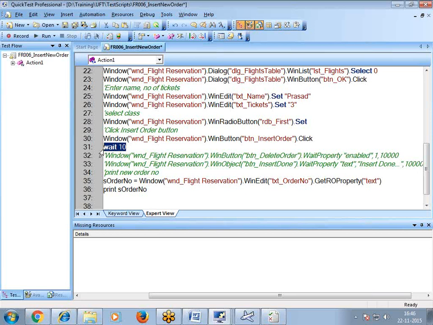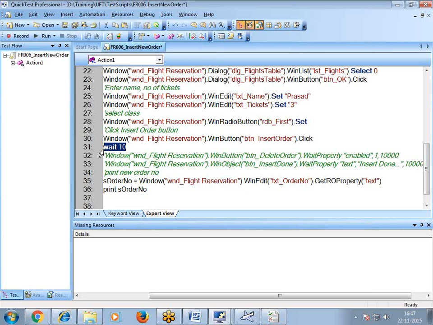But instead of using a wait statement, if you use the wait property statement, QTP is waiting very intelligently. That means QTP is looking for some condition.